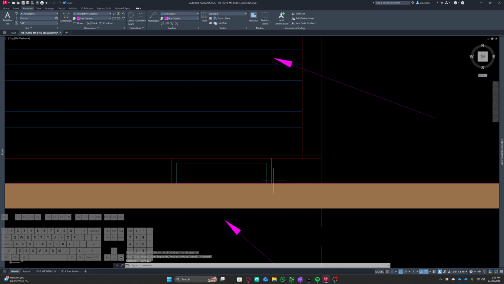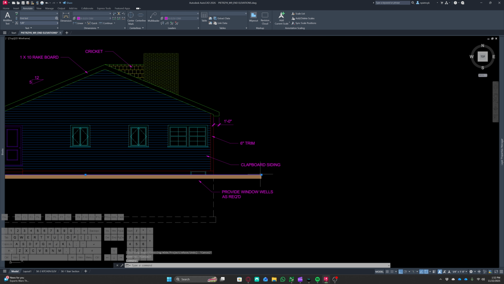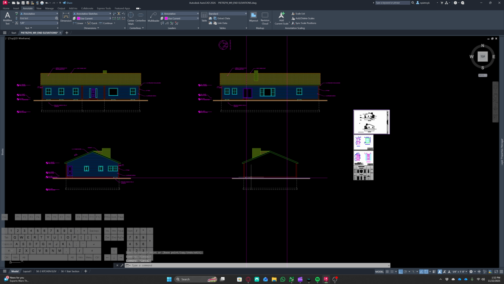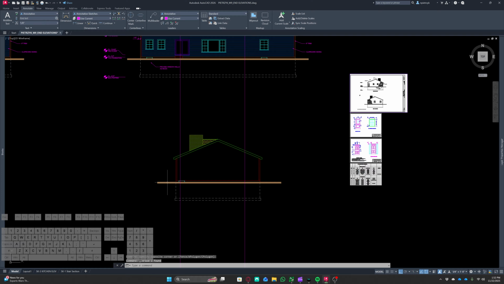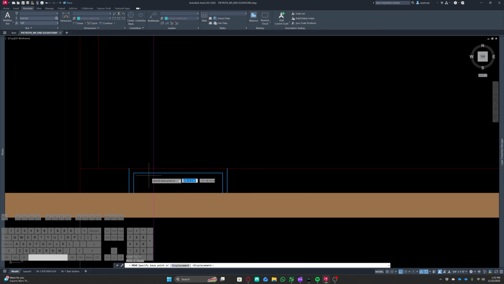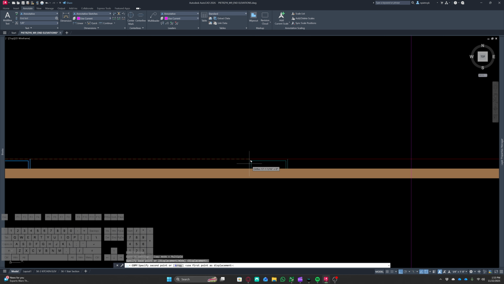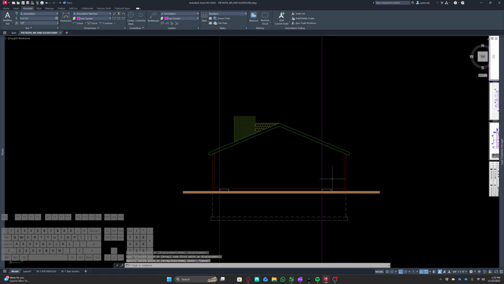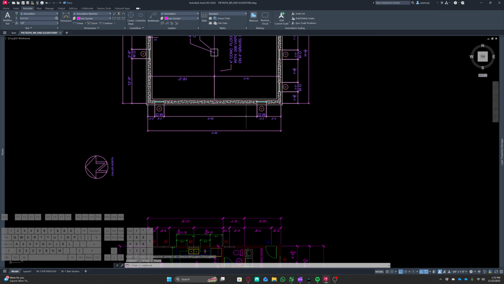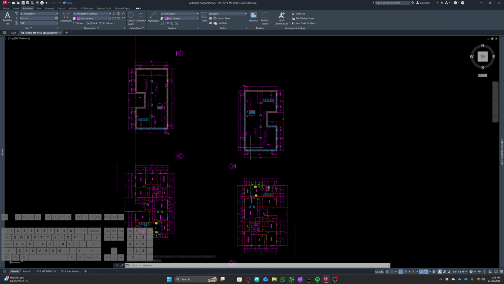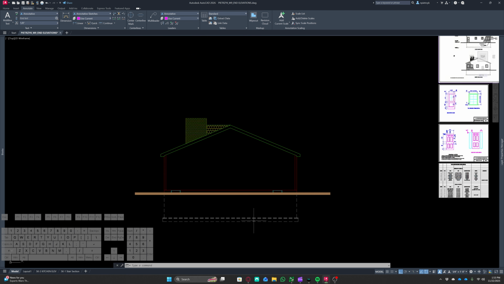Use an extend command to bring that down. I'm going to bring this line over and do the exact same thing. Fixing the mistake I made earlier. That's resolved. Now I can just move my window into place. Copy it. The other side. Like so. Windows are all fine and dandy. Looks accurate. Don't even need the foundation plan anymore because I have everything else sorted that I would need to do.